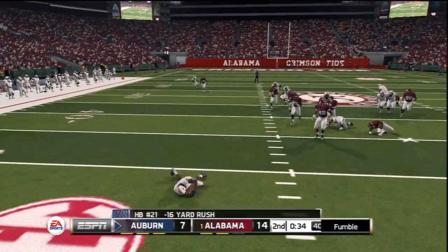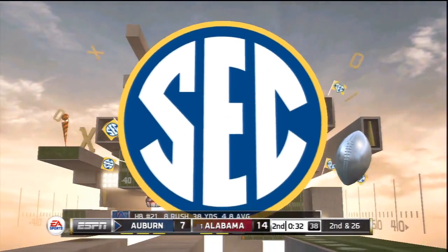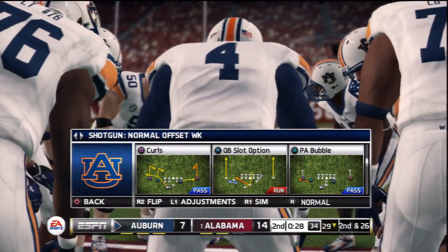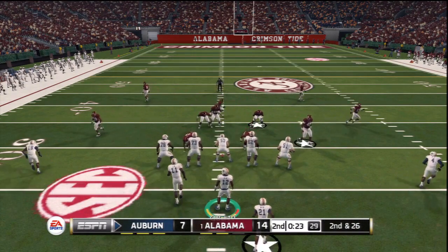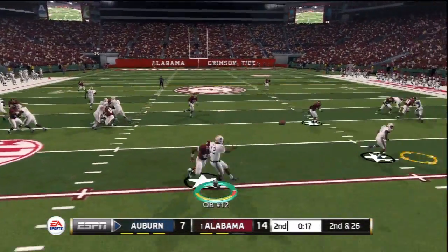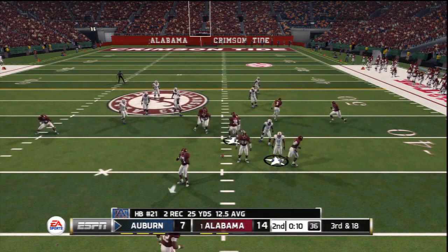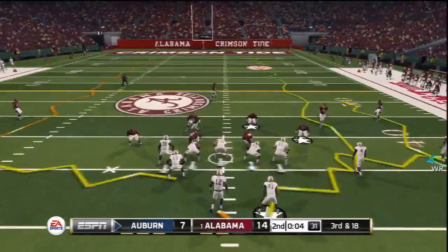Pitches out and the ball is up for grabs — recovered by the offense. Good thing they got the ball back; that fumble could have really cost them. Halfback's got it on the quick throw and he's hit hard at the 37-yard line. Very solid gain through the air. I'm impressed with the poise of this quarterback and the ability of the receiver to keep his concentration and get his hands on the football.